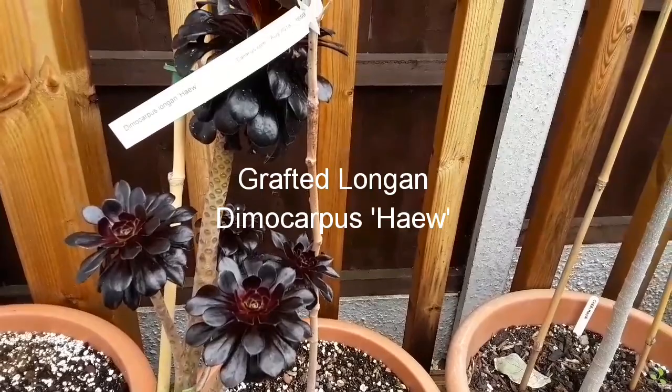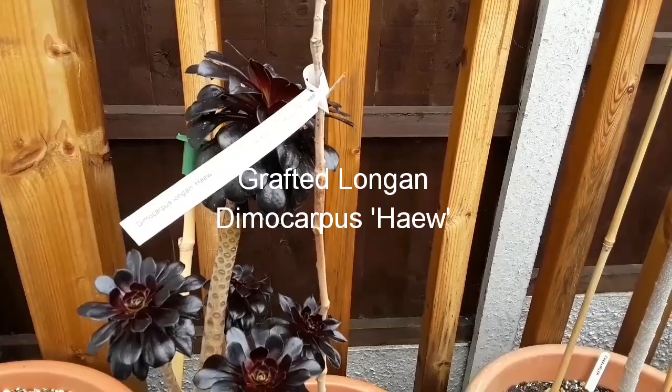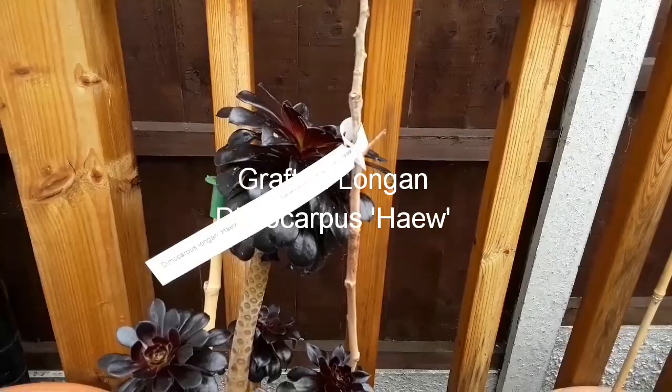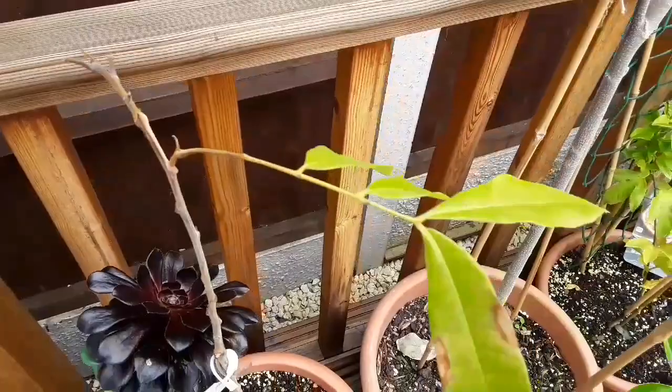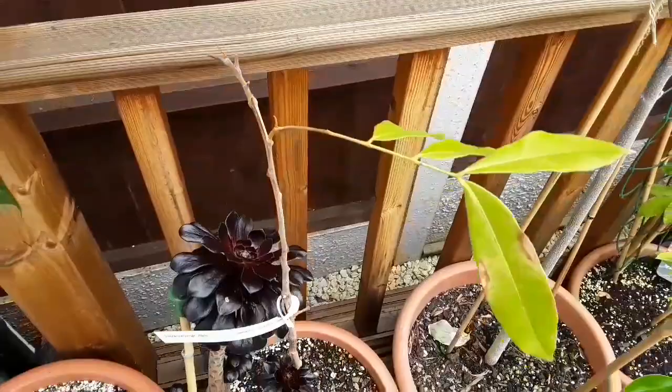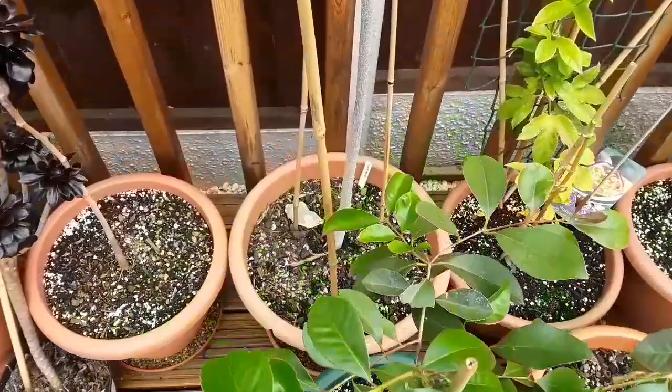The second one along — not the purple leaf plant, that's an Ionian matcha purpurea — is the longan. The variety name I'm not sure how to pronounce. This one unfortunately was still in the kitchen when it got sun-scorched; I'd forgotten to water it, most of the leaves got badly damaged, and it hasn't helped being put out in our cold winds, so obviously whether that recovers remains to be seen.